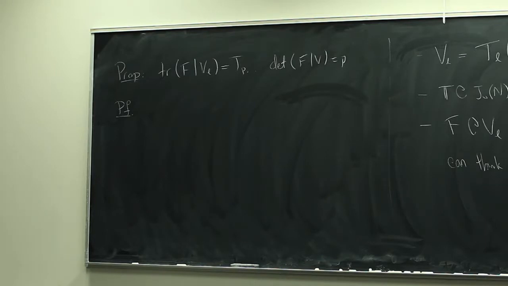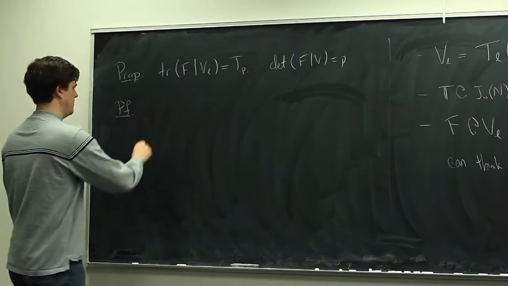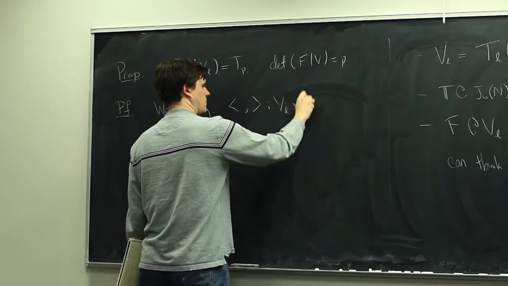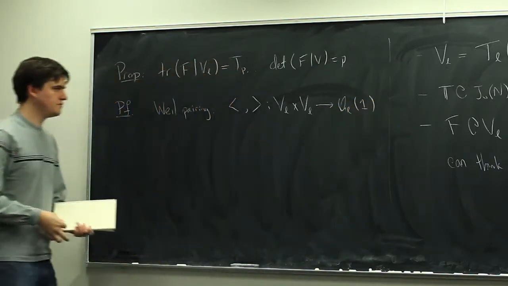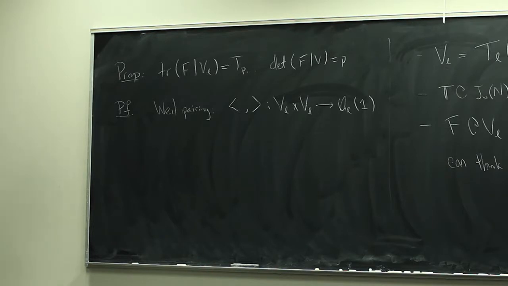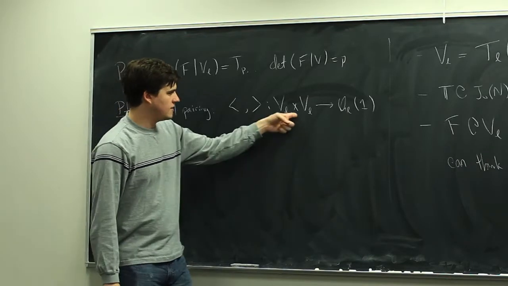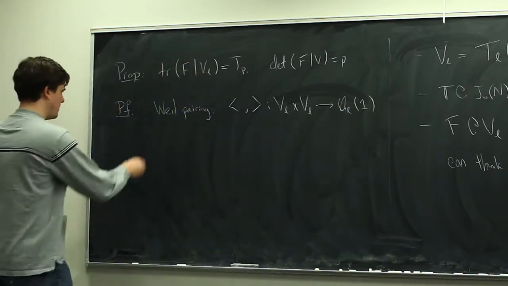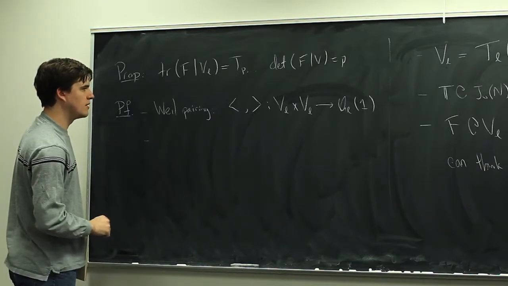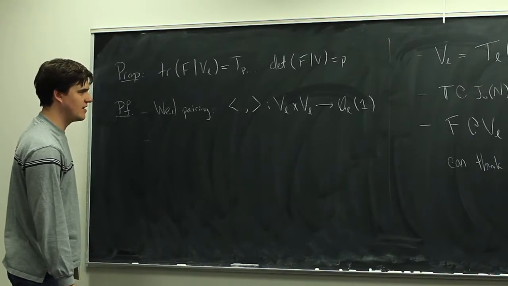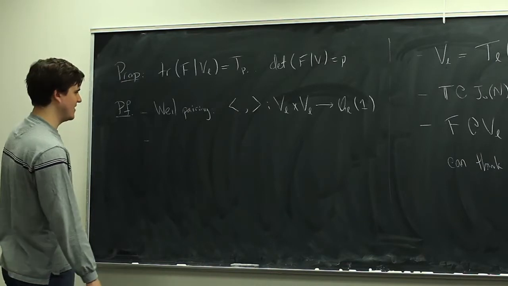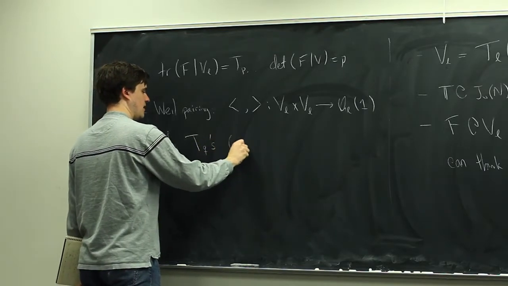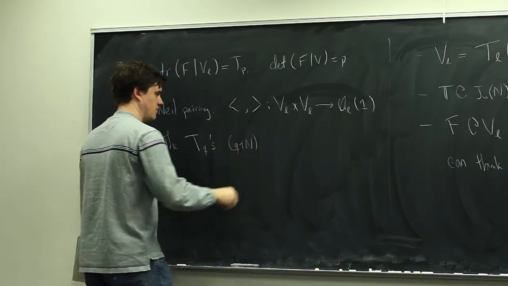All right. So we have the Weil pairing on V_L. So it's an alternating pairing. It takes in two guys in V_L and gives you something in the Tate module of G_m. That's what this one meant, the Tate module of G_m. And so the T_q's, can I use q for a prime number? I'm already using p and L. So the T_q's, for q not dividing N, let's say, are self-adjoint with respect to this pairing.